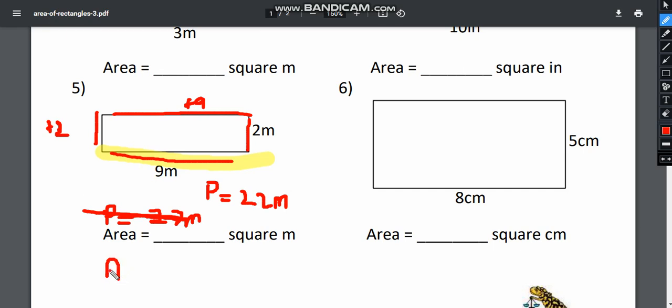Whereas the area, we'll call it A. We already did this, so it's the length times the width. So that'll be 9 times 2, which is 18 meters squared. And remember to include the square here, okay? That's important, because this shows how many square meters we can fit. Whereas this is just the distance we move. Okay, hopefully that's clear.